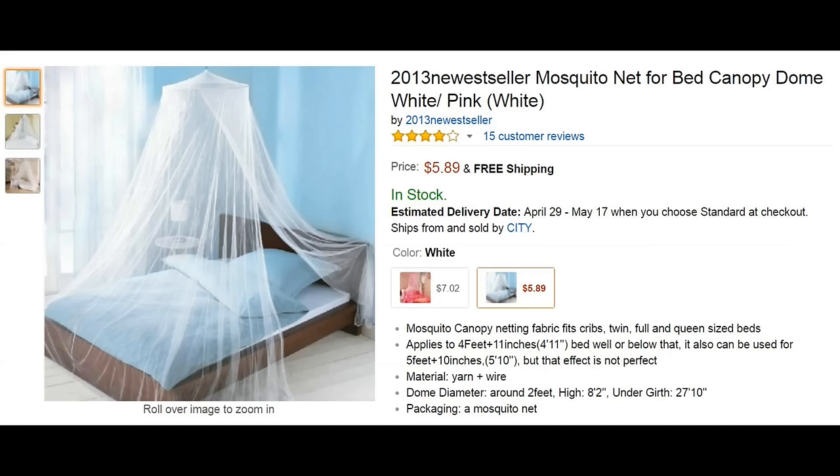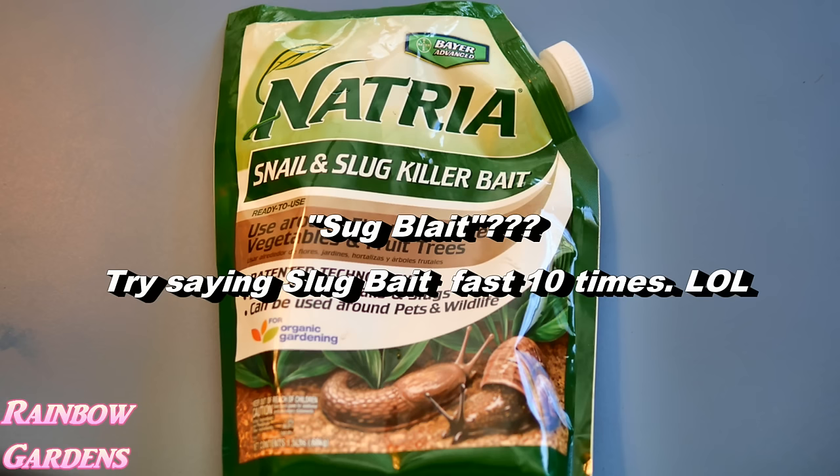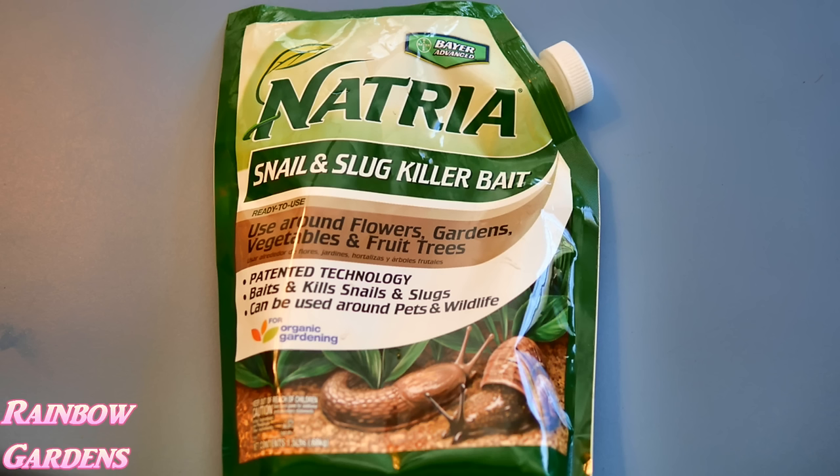At this point I'll be watching my broccolis and cabbages for slug damage, and if I notice any I'll go ahead and side dress my plants with a little bit of slug bait. I know some people may have concerns, but there's nothing wrong with using slug bait. I've tried other things in the past — like beer in a frisbee — which worked for maybe two slugs while the rest had a field day with my vegetables.